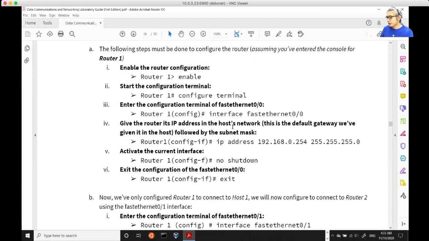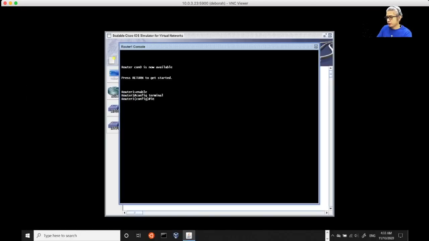And then we select the interface connected to the switch. So interface, as shown earlier, FastEthernet 0/0. So the prompt will say config-if.